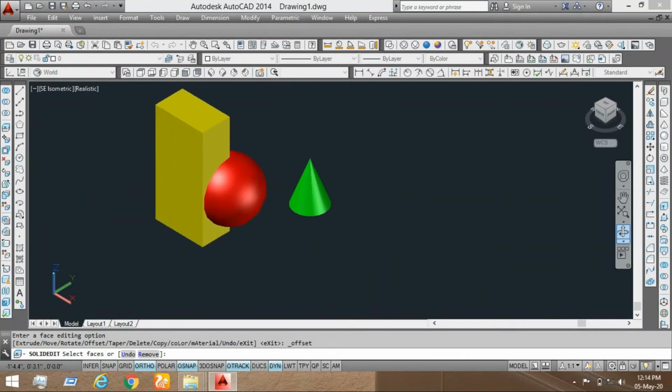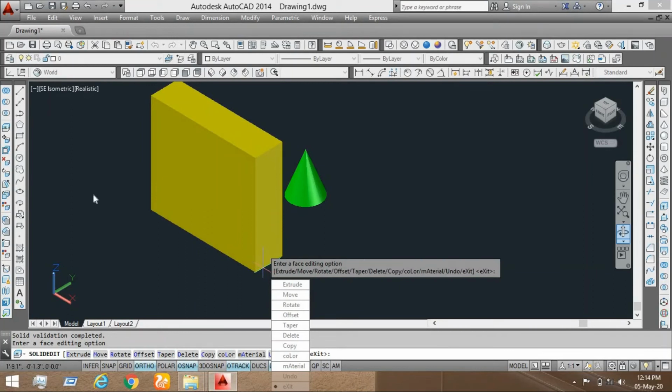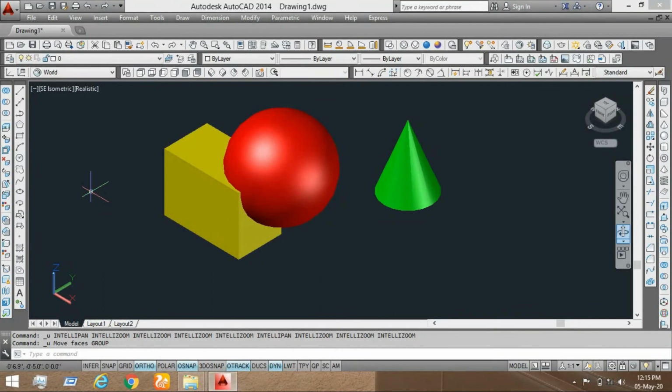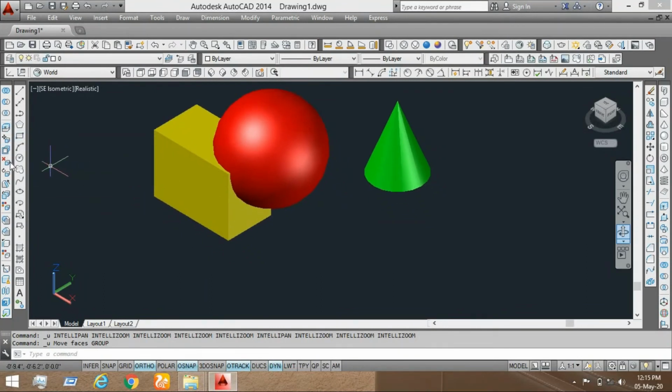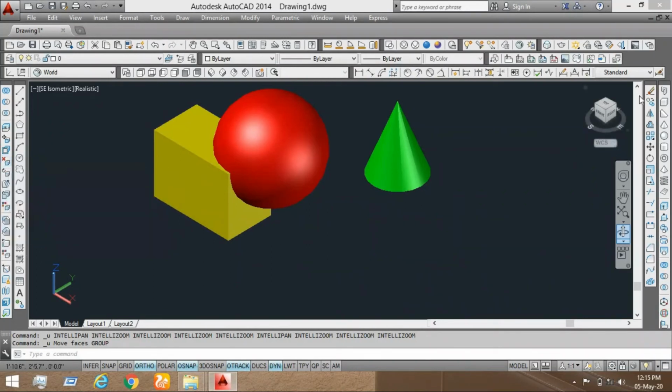How to use it? Select the face of the object, then enter. And just pick the point, and you can give the distance, or that is here 11.8 inches. Okay, so click on that. That will also increase the volume of the box. The same conditions apply here. Okay, these commands work with the same process. Now the next command is delete face. You can delete the face also by the erase command, so we will not use that.